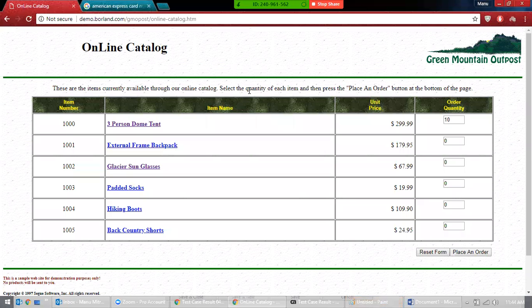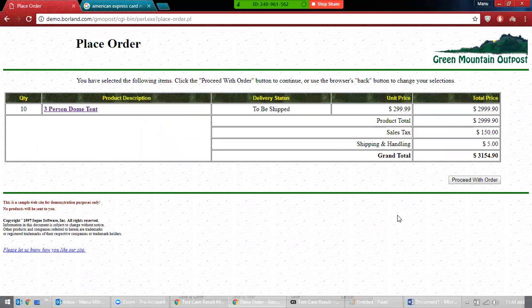Now my third test case will be clicking this button and this page will be showing up, and taking a screenshot.